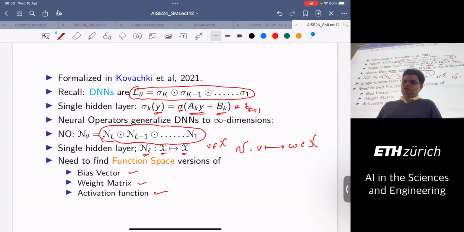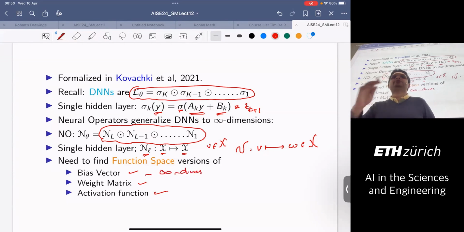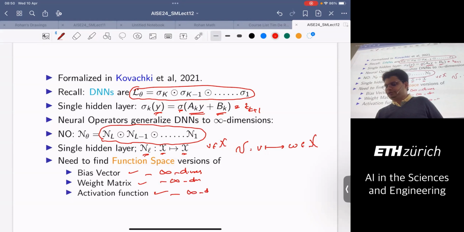And in order to realize this construction, we have to find analogs, extensions of the following objects. I have to generalize a bias vector to infinite dimensions. This, as you can imagine, will be pretty straightforward. We have to generalize the weight matrix, or the matrix vector multiply, to infinite dimensions. And we have to do the activation function in infinite dimensions. If I can provide these ingredients, then in principle I have extended something which is essentially a finite dimensional construct into infinite dimensions. Everyone agrees with me? This is a very straightforward sort of thing.